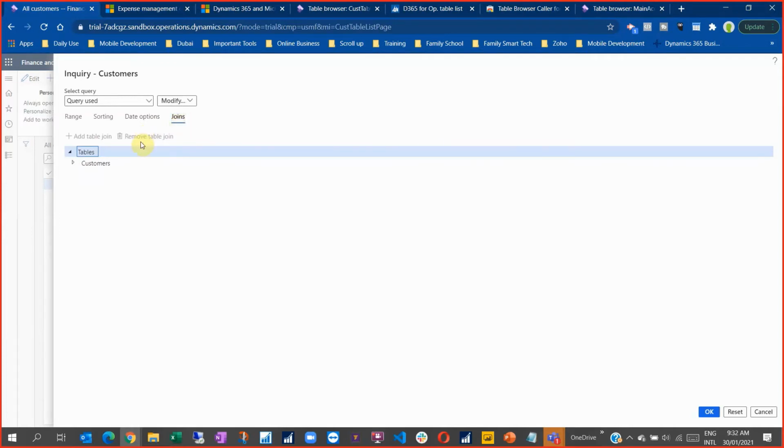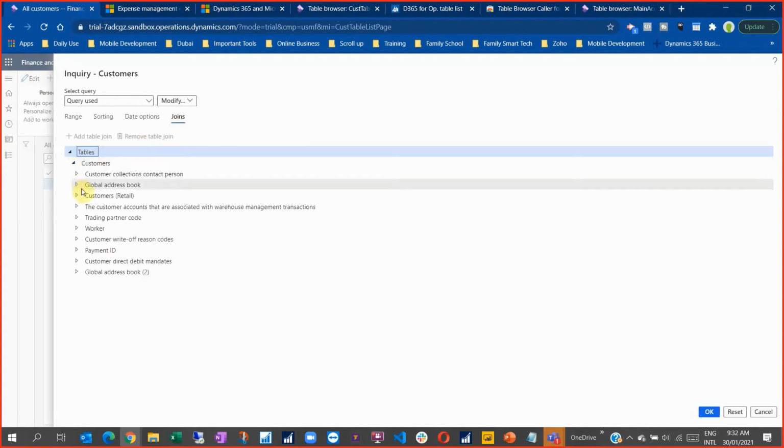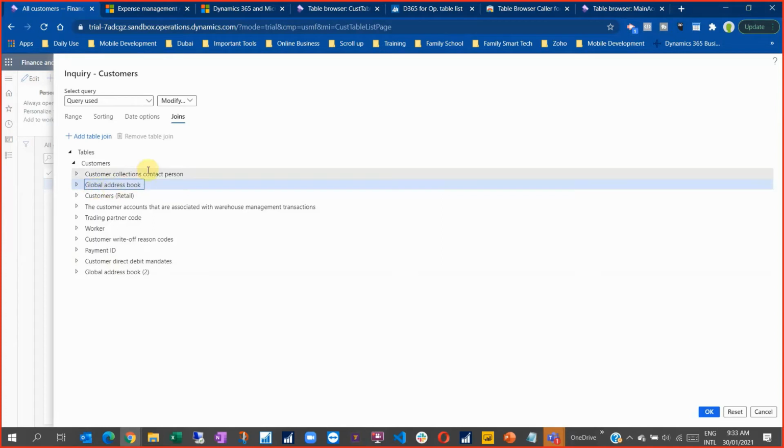Regarding the joins feature, guys, as financial people start to use these advanced features on Dynamics, you can see what tables are linked to customers, and you can join them. For example, in the global address book, you can select add table join.